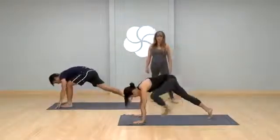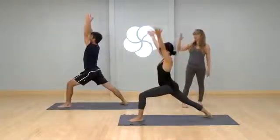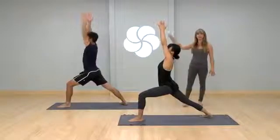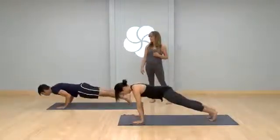Inhale, come up on your breath to warrior one. Being mindful of your back leg's alignment, straight knee, foot planted. And then exhale, hands down, with or without a vinyasa, end up back in downward facing dog.